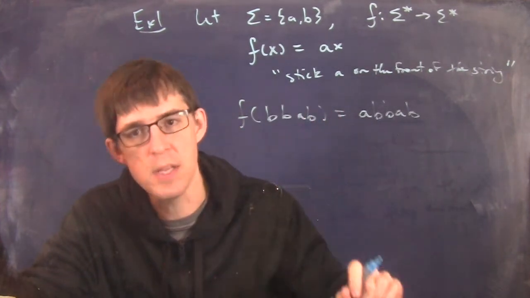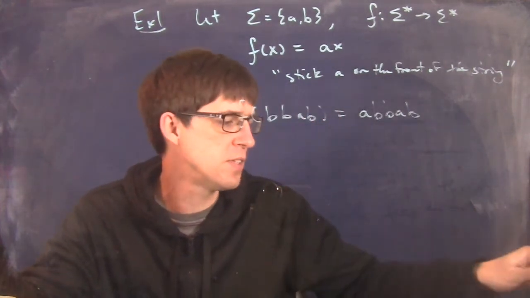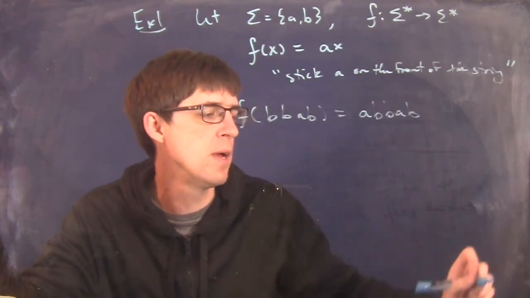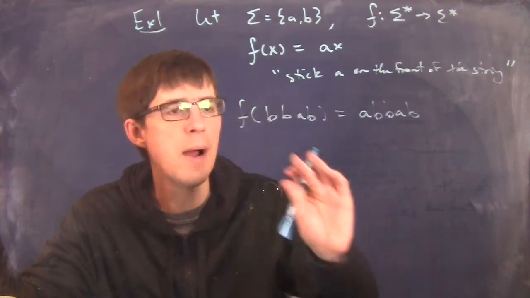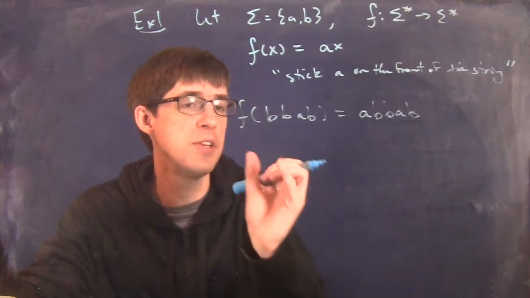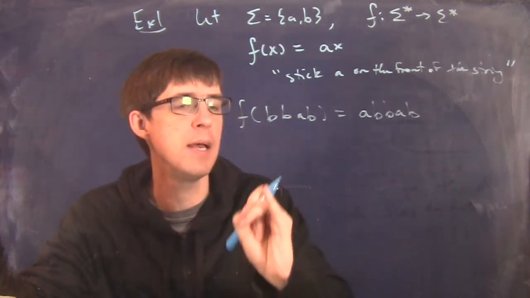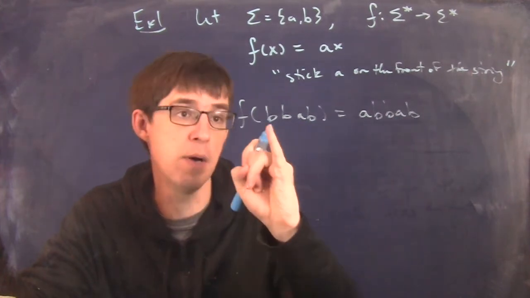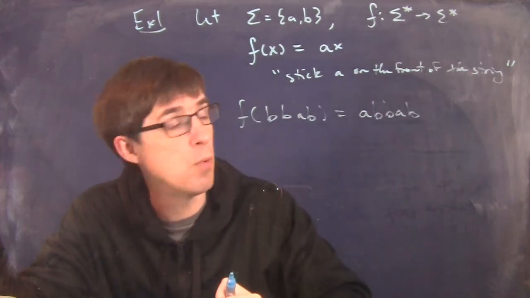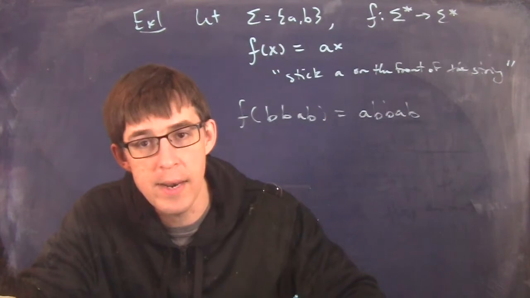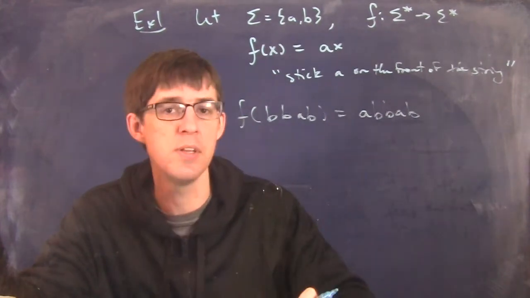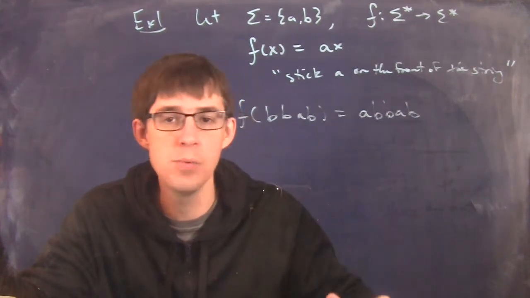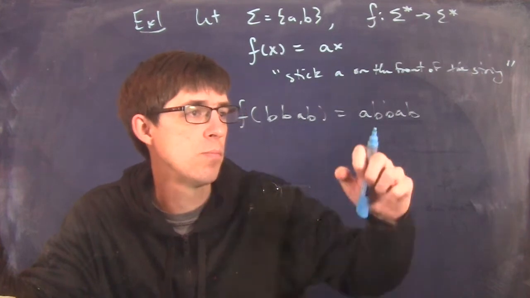This is a very easy example. This is probably the easiest example that we are ever going to do of this concept. How would such a machine work? You have to imagine the head begins pointing at BBAB. What can I do to produce this on the tape? Well, you can move to the left by one position and then write A in that position on the left and then halt. Then you will have produced this string.